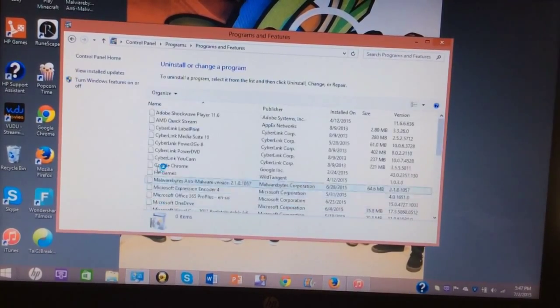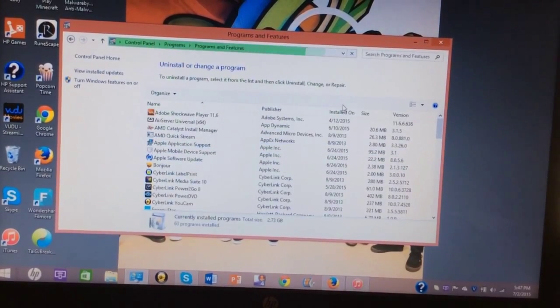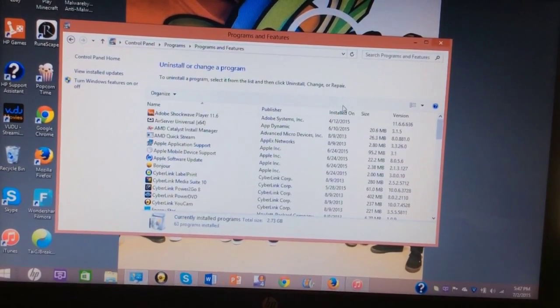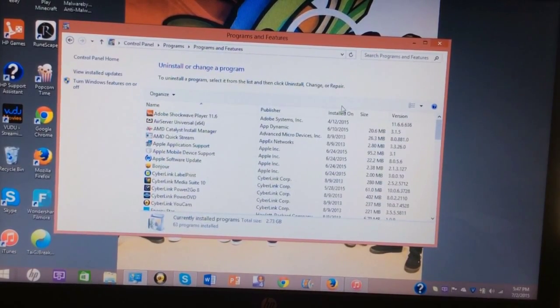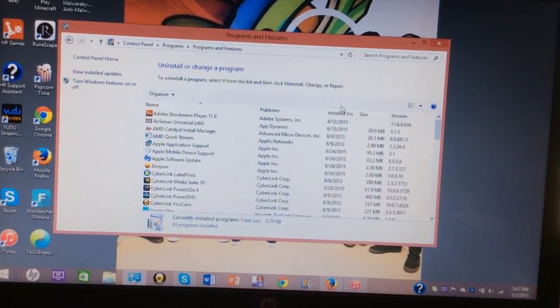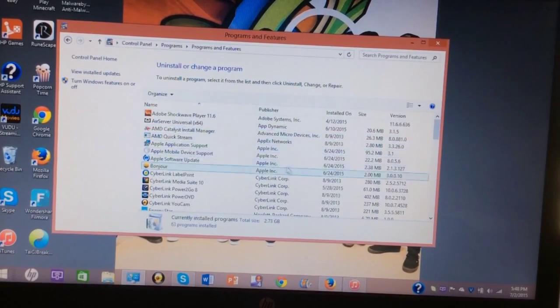And let that load. So this is all the programs that you have. Just let that load. I have quite a lot. We're going to be uninstalling iTunes and all of the stuff that comes with iTunes, because you want to make sure they are all uninstalled before you reinstall iTunes again, but the downgraded version that we are going to get. So the first thing you are going to uninstall is obviously iTunes.